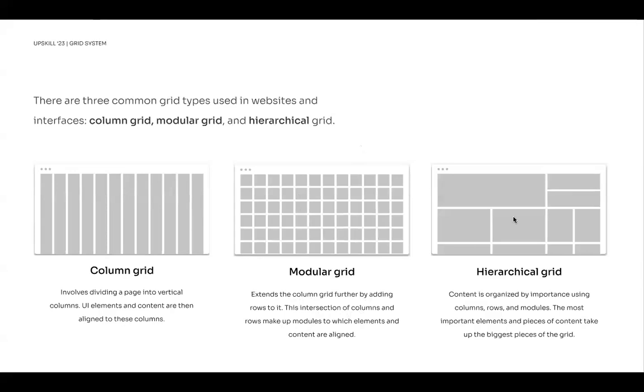Then the last one is the hierarchical grid. All these newspaper sites, all these news sites, have this. Even if you don't want to go through that site, let's say YouTube: when you're using YouTube on the desktop, there's a space where you have the content you are watching, and by the side you are seeing other content, then underneath there is other content. The grid system that was used for that kind of site is called the hierarchical grid.